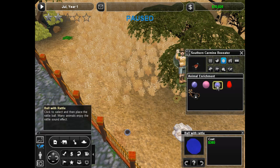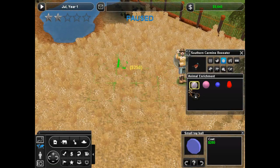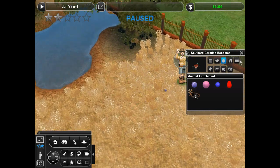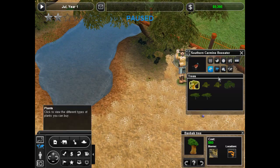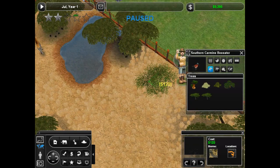They do enjoy some toys, which is interesting to me. We might add a ball with a rattle. The pursuit ball looks like it would squish them — they're teensy little guys. So let's put in a ball with a rattle here, and a little small toy ball over here. They might enjoy just chasing it around. Birds are very inquisitive creatures, so that might explain their passion for playing with balls.